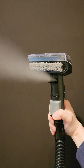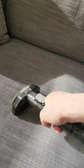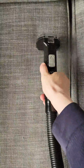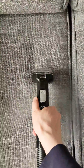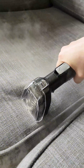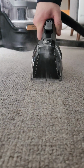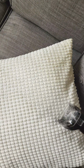Powerfully clean the toughest messes quickly and easily with the new BISSELL SpotClean HydroSteam, the most powerful spot clean yet. SpotClean HydroSteam is the first and only portable deep cleaner with patented HydroSteam technology, proven to clean up to 50% better. Use powerful suction along with BISSELL formula and superheated steam combined to wash and extract the toughest set-in stains across your carpets, rugs, fabric upholstery, auto interiors, and more.